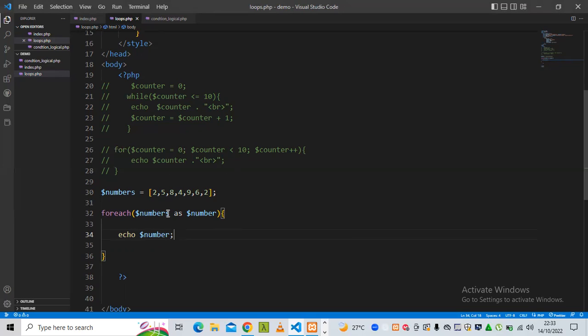So now let me explain this foreach. This numbers here is this array of numbers, then as number. So we are creating a pointer pointing to each element in the array. This number here is pointing to each element. For example, let me say number, bracket 0.